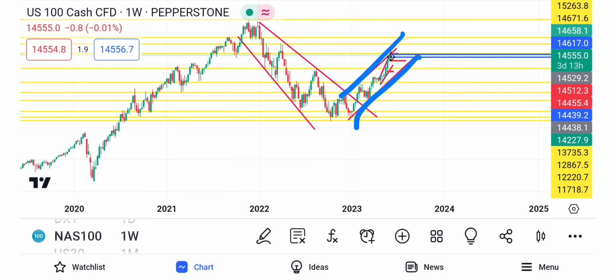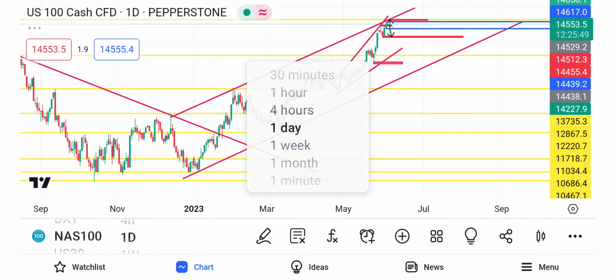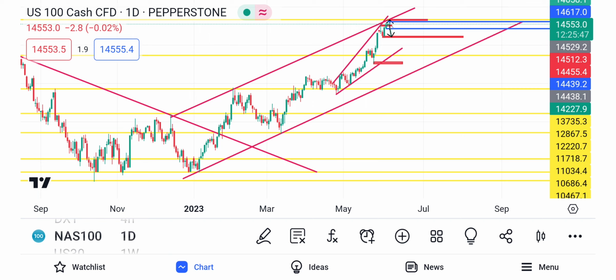Then after that, guys, I go to a lower time frame, which is the daily time frame. This is what I'm seeing on the daily time frame for NAS100. The market is on a bullish momentum, but you cannot just buy. For you to buy, you must analyze the market from a higher time frame, moving further to the lower time frames, so that you will then get a proper entry. Then you enter, then you make the market.